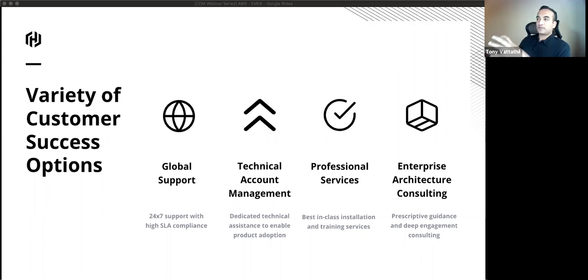This last slide covers support, technical management, professional services, and the consulting layer. We have that layer pretty much across all of our services and accounts. And I think HashiCorp's model is well in line with ours. So if you're used to having 24/7 support and a TAM as part of your account, you're really going to get that same mapping from HashiCorp. It's nice that customers can enter and know which one to drop into for the given task they're trying to achieve. So it's nice that we're both in line there. That's what I'd say.